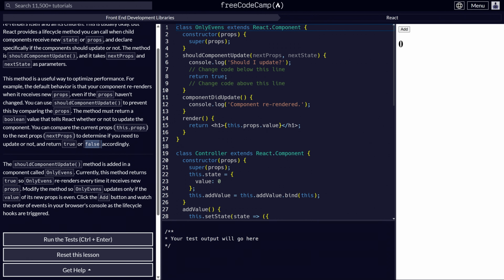shouldComponentUpdate is added in a component called OnlyEvens. Currently it returns true, and it re-renders every time. Modify it so that it updates only if the value of the new props is even.